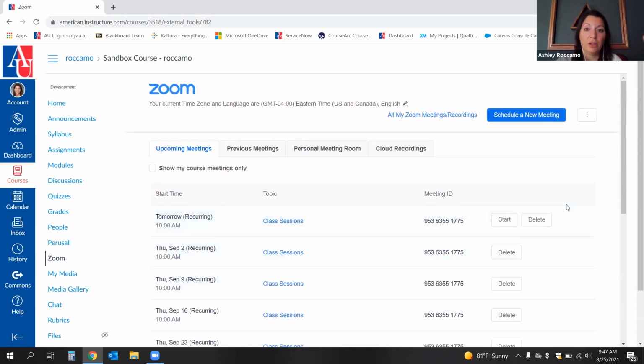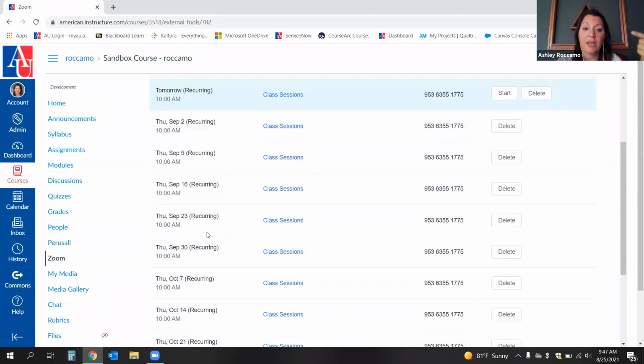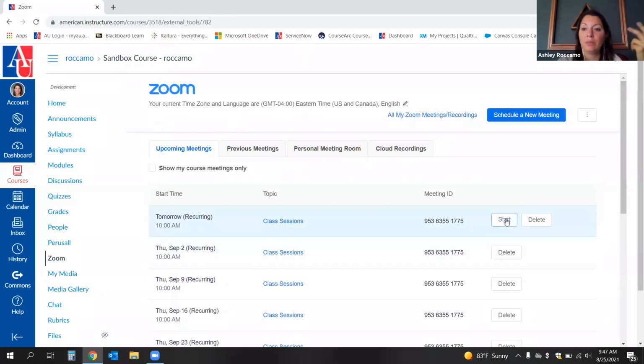And all you need to do to start your meeting, once you've created your meeting, is click on this nice handy start button. The start button will always be available for the next meeting in the schedule. So I can't necessarily start the meeting for September 30th right now, because the next one is for tomorrow.